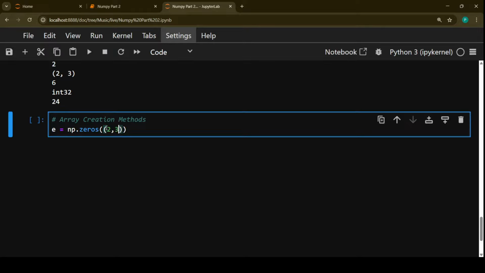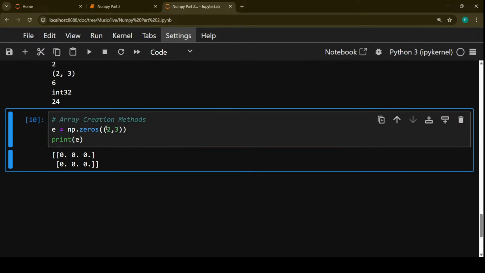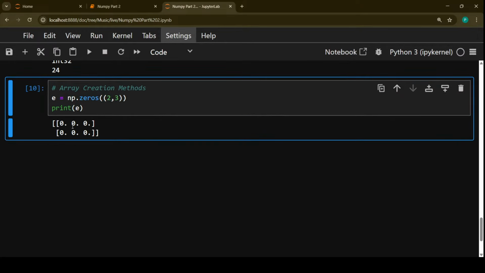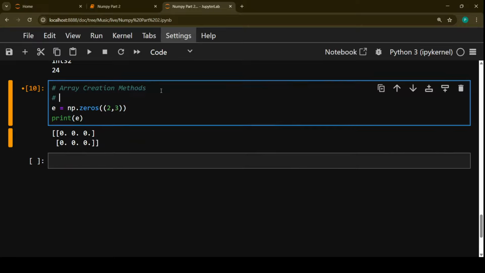So suppose I want 2 rows and 3 columns, so I'll give that, and then I'll print E. So this is how I got a 2 rows and 3 columns array, and you can see all the elements are filled with 0. Okay, so I hope you guys got this. So this was for the np dot zeros function.